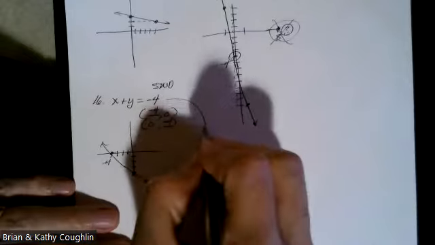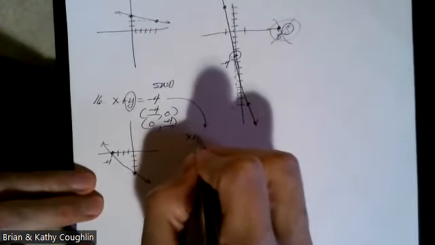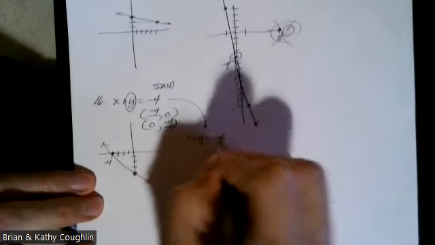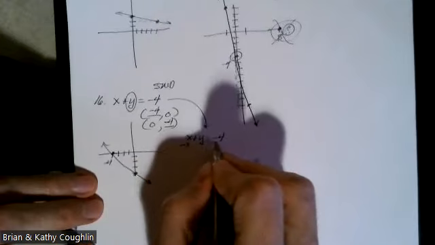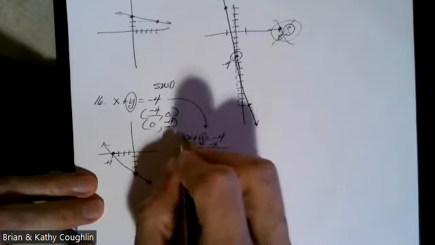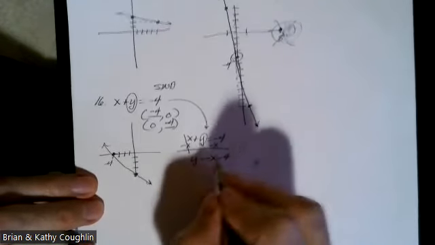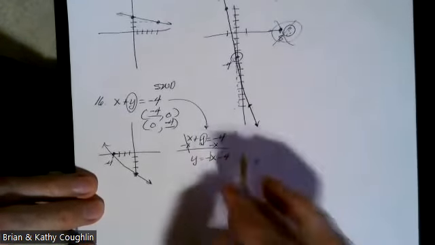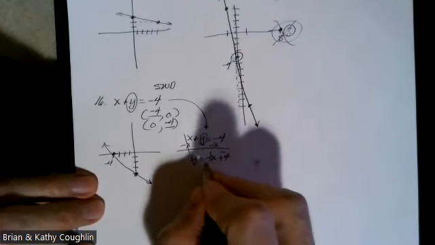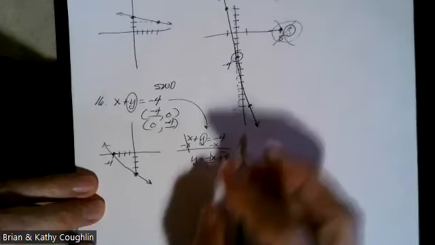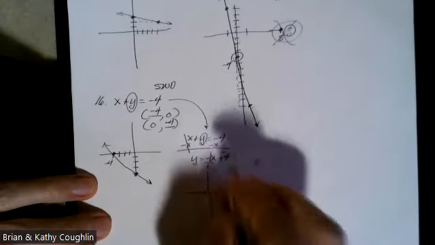Now, if you want to try the get y by itself method, you can. I'll show you how to do that. It's kind of like what we're doing on the previous page. Subtract x from both sides because you're trying to get y by itself. So you now get y equals -x minus 4. And there's an invisible 1 in front of the x, so -1x minus 4. I'm going to do plus -4. The slope, if you make it a fraction, is -1/1. So watch what happens. Y-intercept of -4.